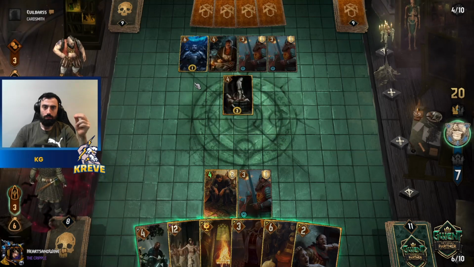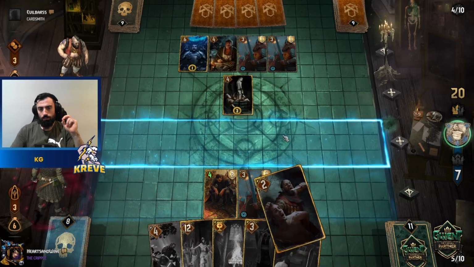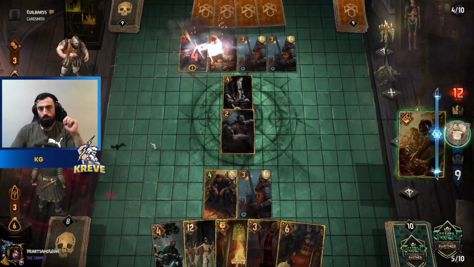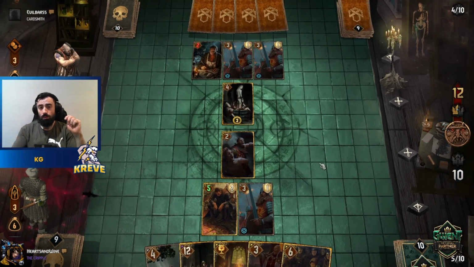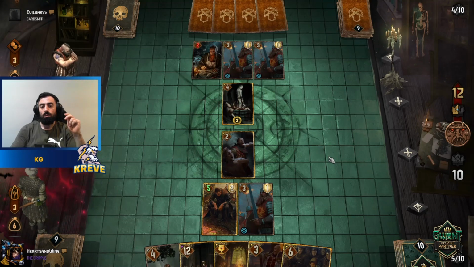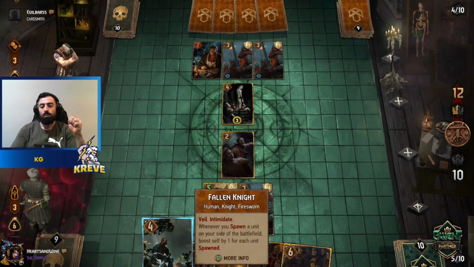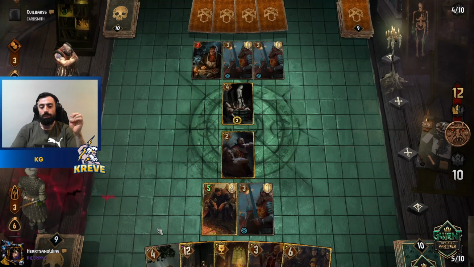Could be his only spender. Let's just do this. Got to consider what we toss next. I'd rather like to keep Fallen Knight in hand.